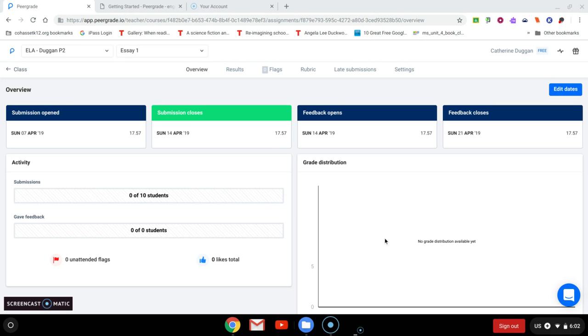If this were a real class and these students were actually submitting and reviewing each other's work, we would be able to click on the individual students and see what their submission was. In other words, what piece of writing or what work they uploaded to have reviewed.